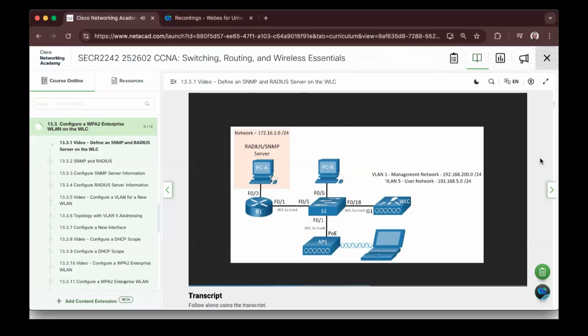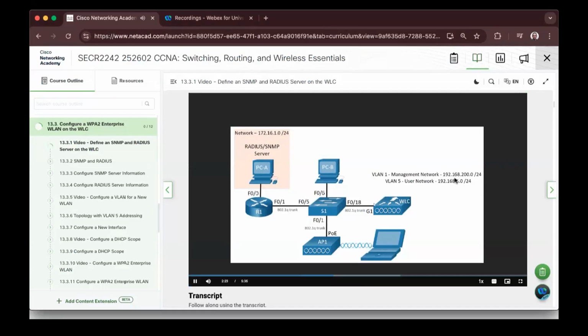This is awesome. So let's deploy these settings on the wireless LAN controller, and this wireless LAN controller is going to be referring to the 172.16.1.0 network where that RADIUS server resides. The SNMP server is there as well, and the specific IP ends with .254. So let's configure our wireless LAN controller to communicate with both SNMP to send those SNMP trap messages, as well as RADIUS to do successful authentication on behalf of our wireless clients.